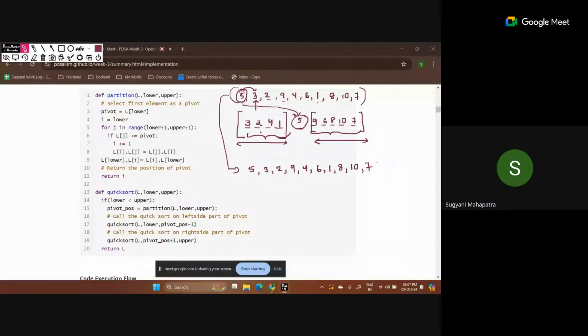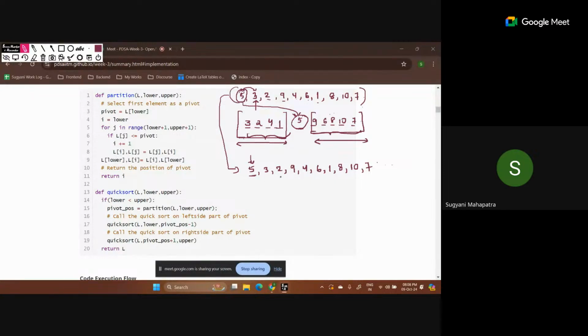So now all I have to do is recursively sort the left side of the list, the left side of 5, and the list to the right side of 5. That is the idea behind quicksort. So now we are discussing how to know where to put this 5 and how to do this partition of these elements into these two parts. So what we will do is we will select a pivot, and we have already decided that the first element will always be the pivot.